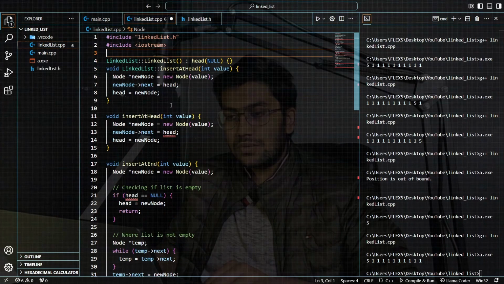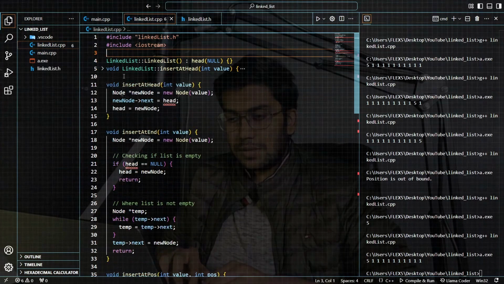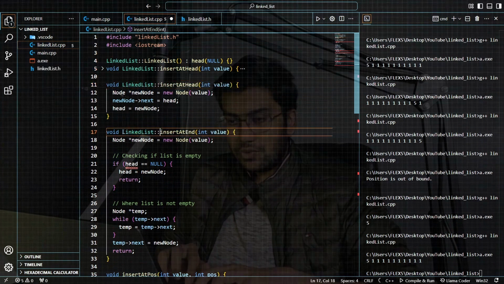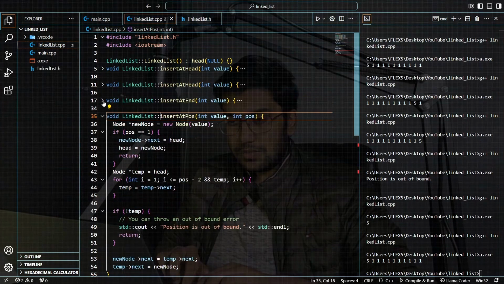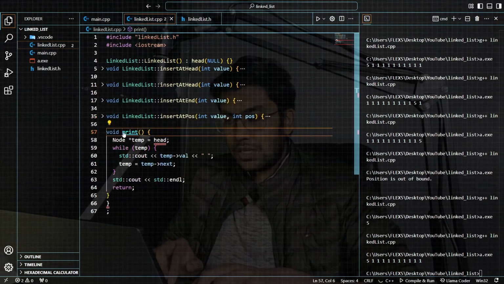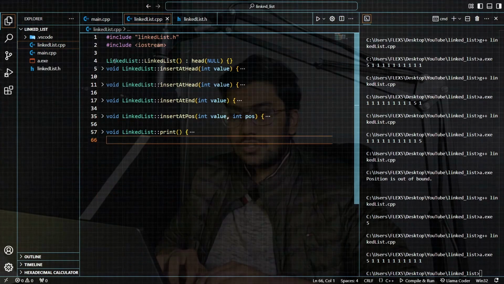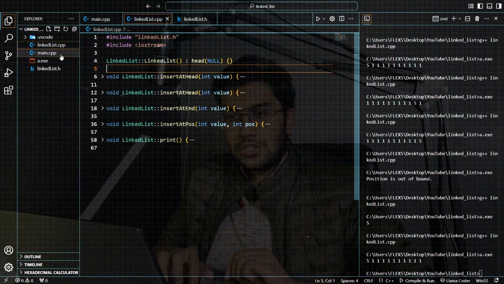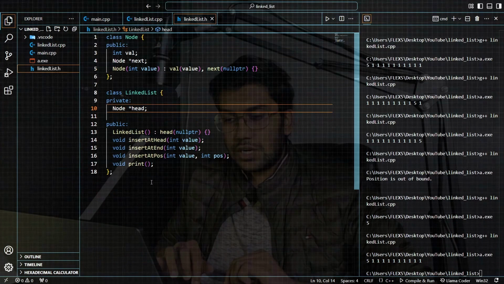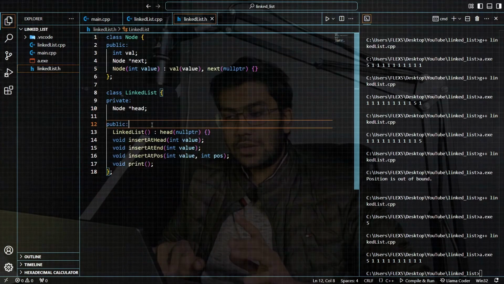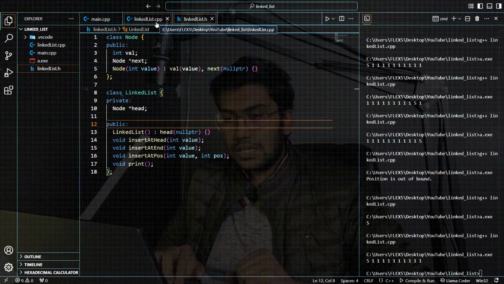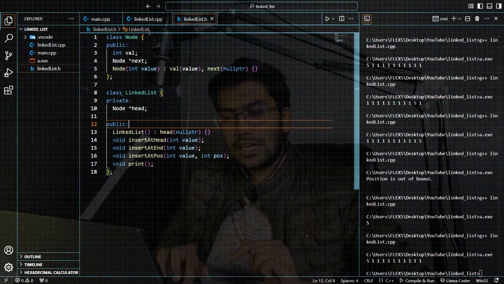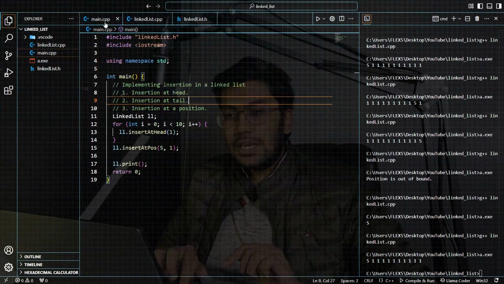I'm assuming that I do have that defined somewhere, and I'll just minimize that. I'll copy the scope resolution and insert this before every statement, and you just remove this. So what you are seeing right now is the separation into different files. So linked list.h would contain all the functions that you are actually requiring, and linked list.cpp would have the implementation. So linked list.h has the declaration, linked list.cpp has the implementation, and what you include in this is the header file.